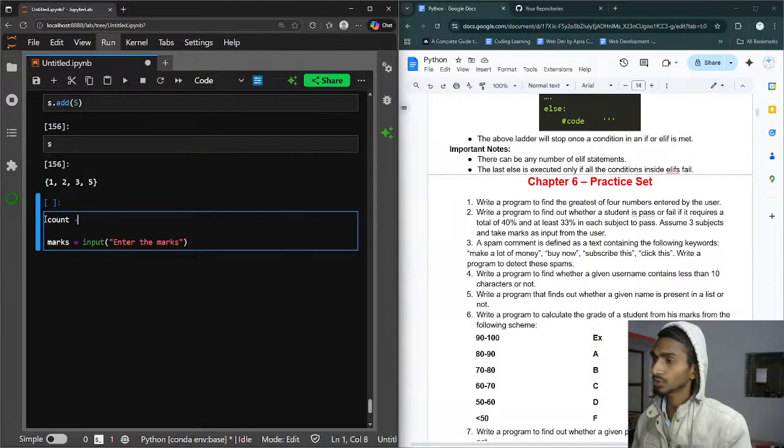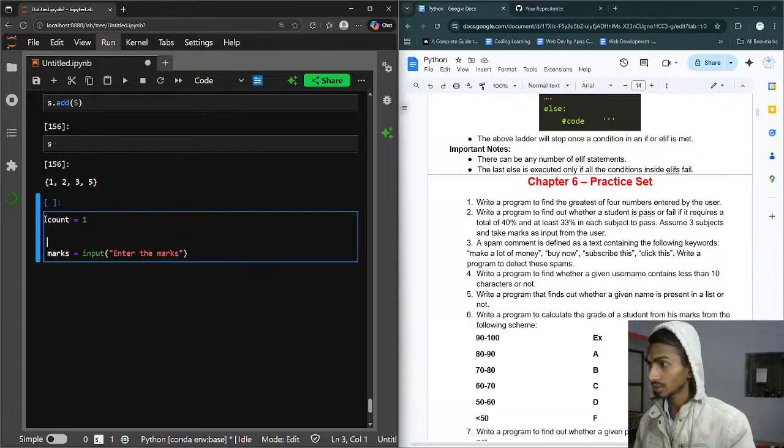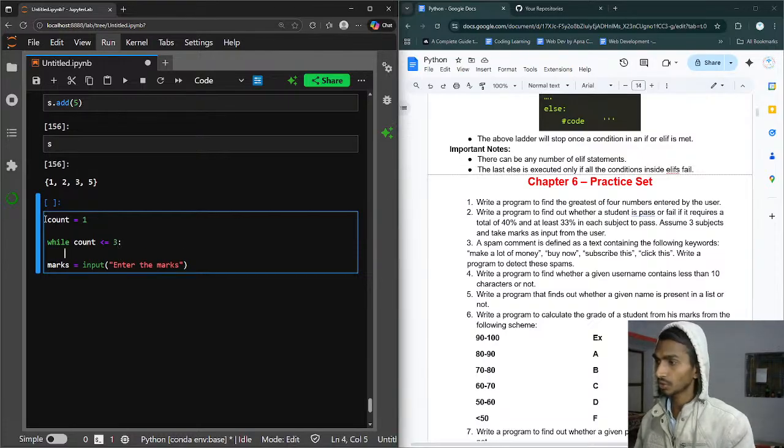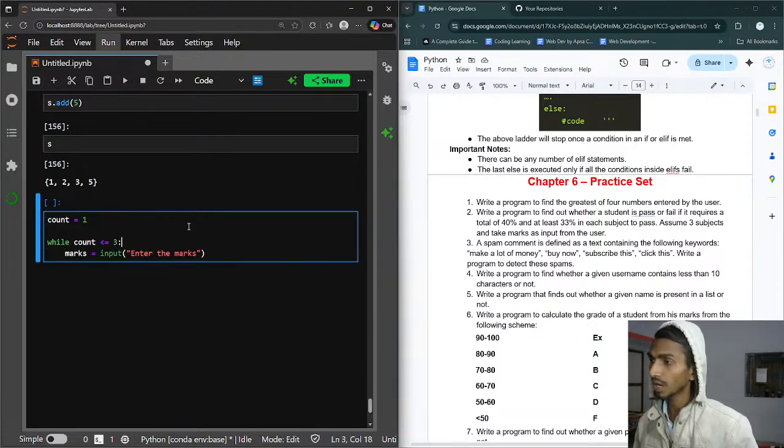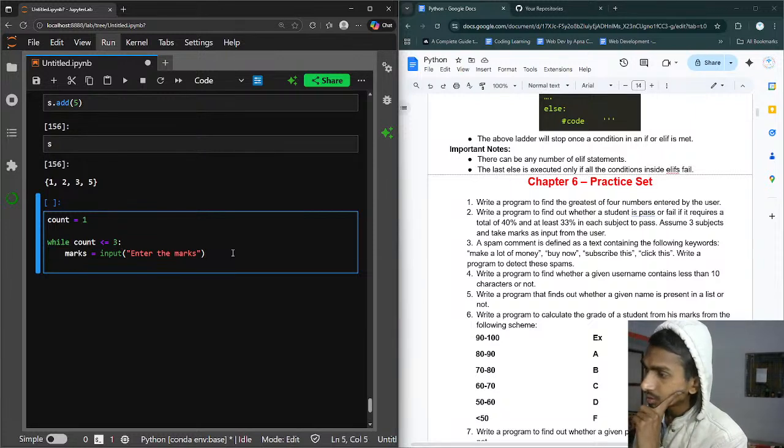Count is equal to 1, suppose. I will be asking the user. While count is less than or equal to 3, it will just keep going on. I'm getting the marks.